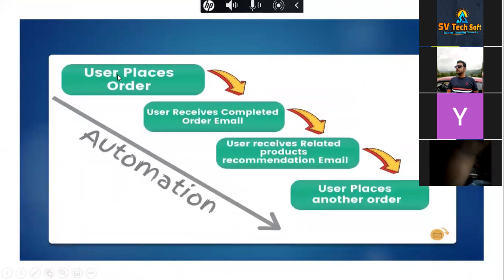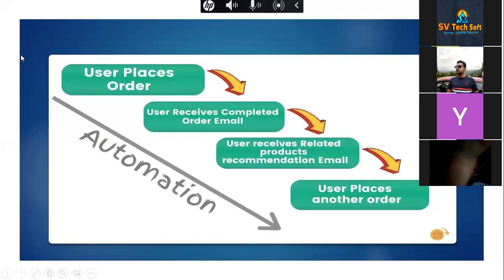Another simple type of journey is: user places order, user receives complete order email. So whenever you go and purchase something from a website, you will get an order email. It will be an invoice. It will contain your first name, last name, your date of purchase, your bill amount, your product, as well as your product images, and some information about the warranty of that product. Nobody is going to manually build and send those emails. It is a real-time interaction. Whenever you purchase anything from Amazon, you get an order confirmation email as well as an SMS within 2 or 3 seconds only. That is helpful with the help of marketing automation.